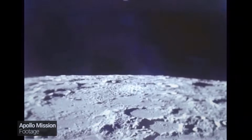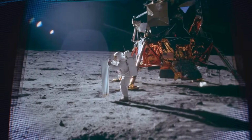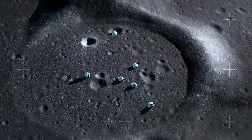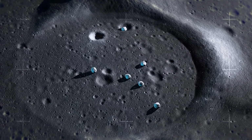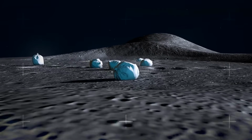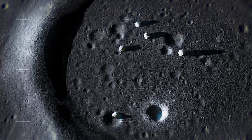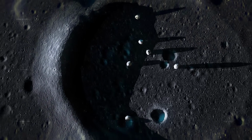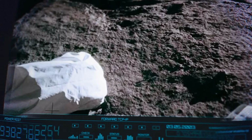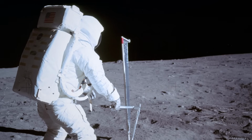I know you want to learn about real things, not just concepts. Here's something real for you. The moon is full of human waste, carefully packed into bags. According to estimates, there are around 96 of these bags you'd probably prefer to never open. But you never know what exactly is hidden inside. It could be any product of the human body out there. So, if we ever make it to the moon and you accidentally stumble upon a mysterious bag, my advice is to resist the urge to open it. Instead, you can hand it over to scientists. They say they're eager to get their hands on them.